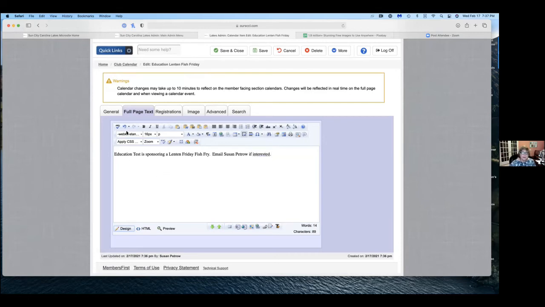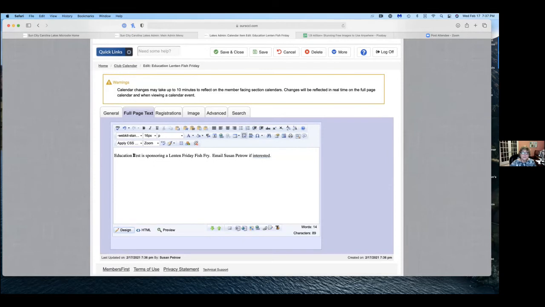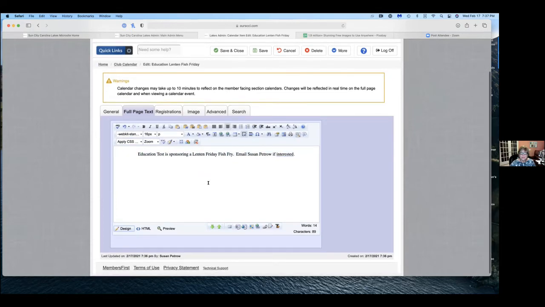So above this box where you put your content, your full page text, you have all of the editing tools that you would see on your computer, on your iPad, whenever you're creating a text document. So I could take this and I could center the information. I could make some of it bold.